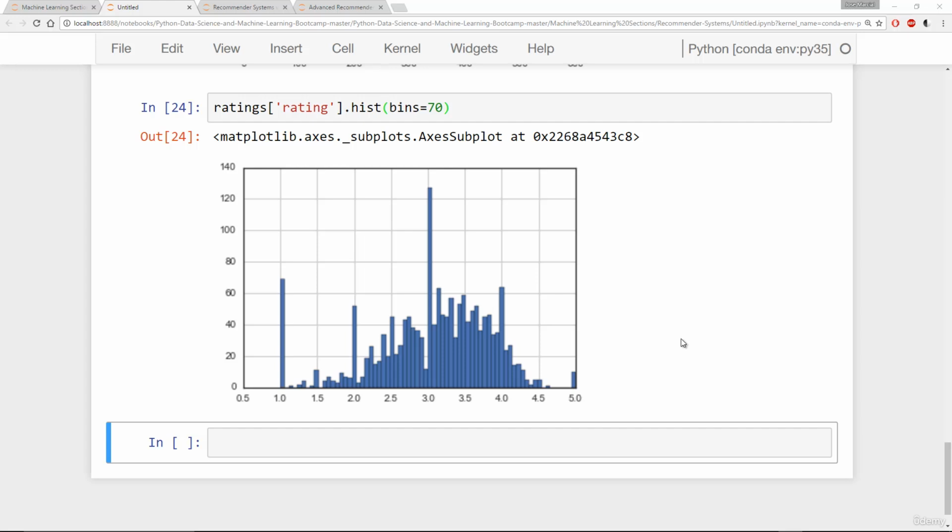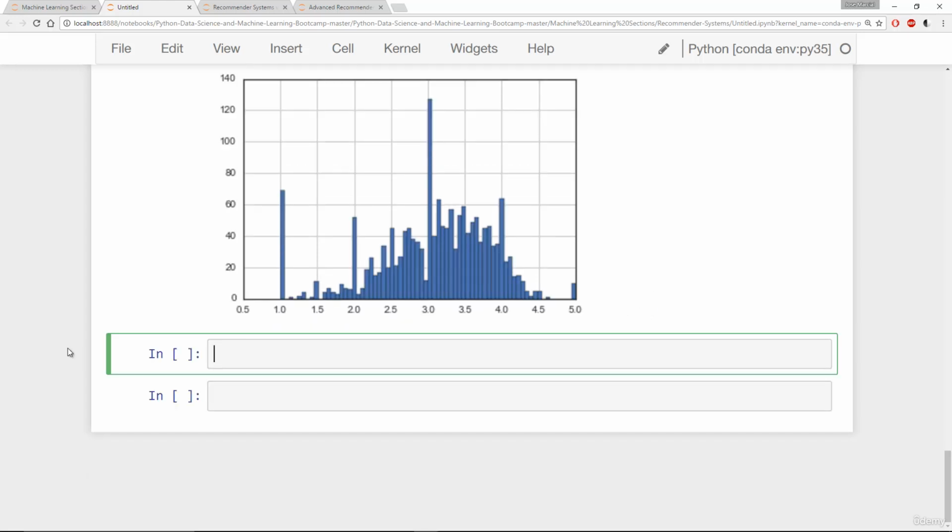And then it looks like most movies are distributed a little bit normally, around 3 stars, 3.5 stars. And there's actually quite a number of outliers here of 1-star movies. That makes sense because there's probably a bunch of just bad movies where only a few people watched it, rated it as a garbage movie with 1 star. And you'll see there's a little peak here at 5 stars, and that's probably going to be the really popular movies or the movies that happen to have just one person watching it.